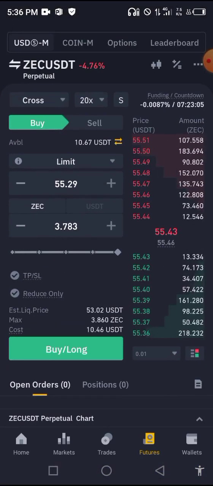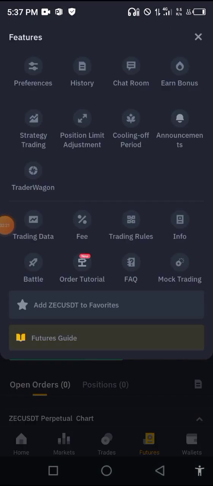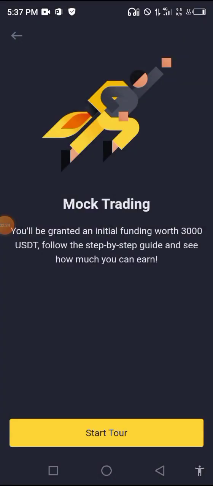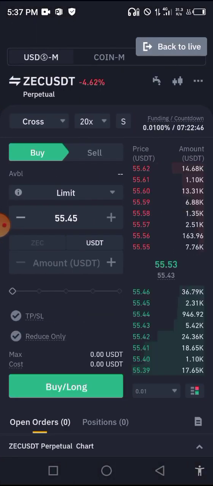Now, you know what we are going to do? I want to show you guys some things. Let me go to demo trading and then enter a trade. I want to show you a few things because I got to know that a lot of people still don't know how leverage works. If you don't know how to use leverage very well, you'll be losing your money, because some people will go and put it at 100x to 200x. That's too much, right?